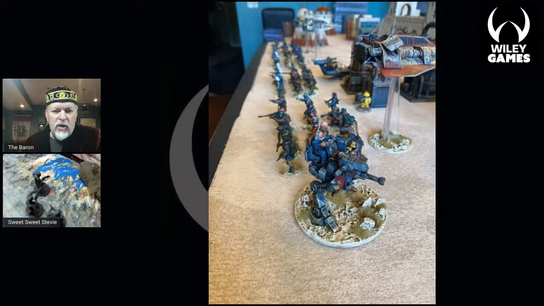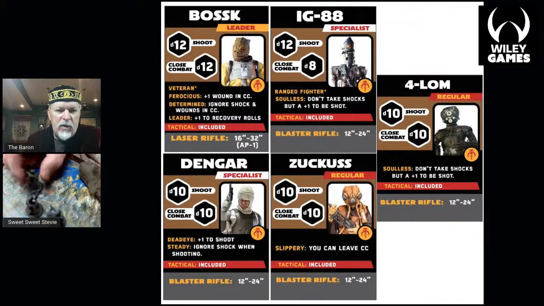And yes, you can stat up things like the Uggernaut. You can stat up some of the other creatures that maybe other games haven't actually come out with. So these are some of the cards that Steve has done.